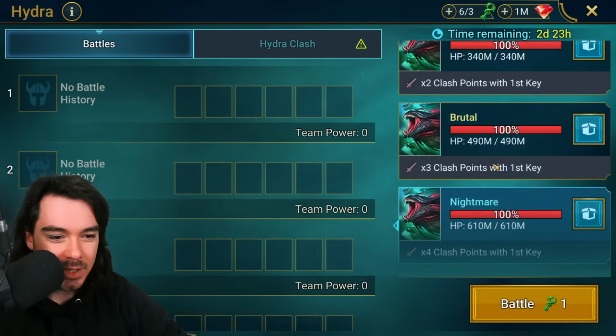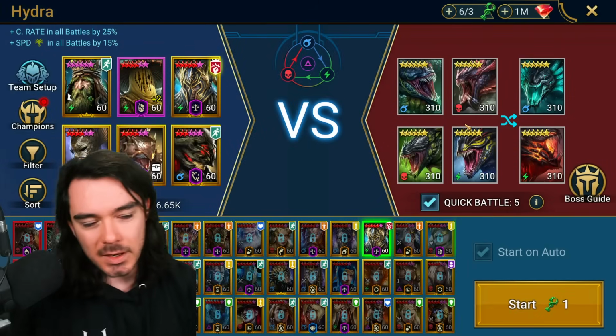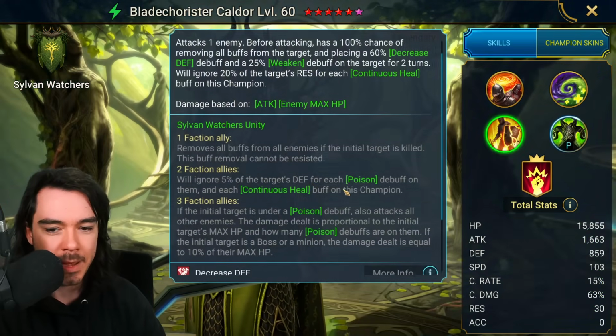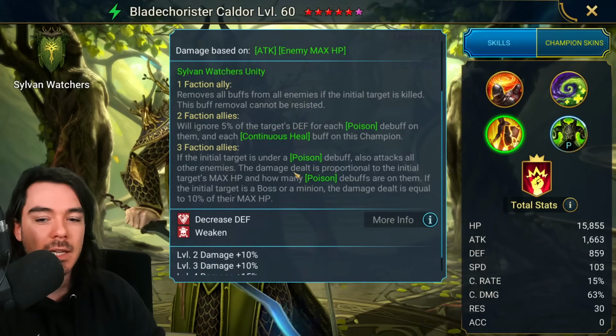Let's see if we can build a Hydra team. I think I've got one set up. Sorry, no, I was messing around with some other stuff. Maybe it was this one. Yeah. So I did find it a little bit awkward to get like poisons out. This is the tricky thing. So remember, for him to do an AoE attack, the initial target must be under poison. That makes it a little bit tricky.